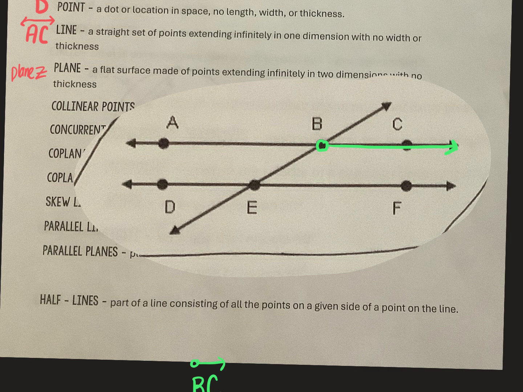Okay, any questions about the first page? Right, so that's kind of what I'm going to expect you to do on a test. I'm going to give you a picture with lots of things happening, and I'm going to ask you to name things in it. So you need to know what those things are and be able to name them, okay?